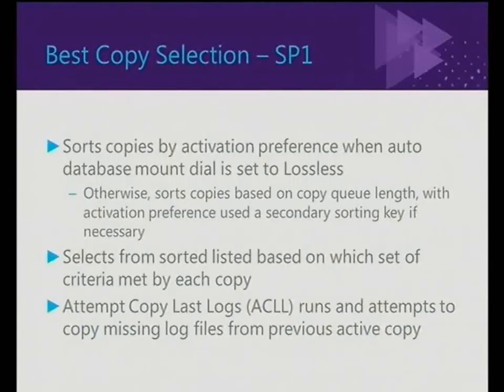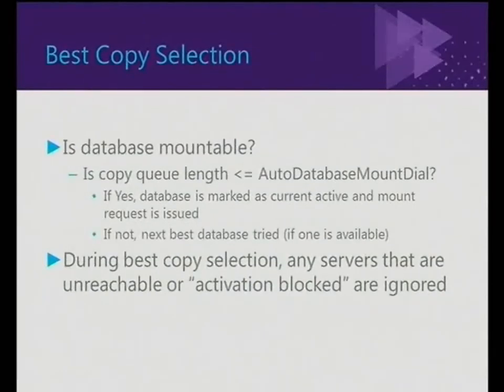That is the only difference in BCS between RTM and SP1. Otherwise, we'll sort the list, ACL will do its thing, and we'll continue from there in a moment. So in both RTM and SP1, after ACL is done, there's a question that Active Manager has to answer. ACL is going to report success or failure, and whether that succeeds or fails doesn't stop the process.